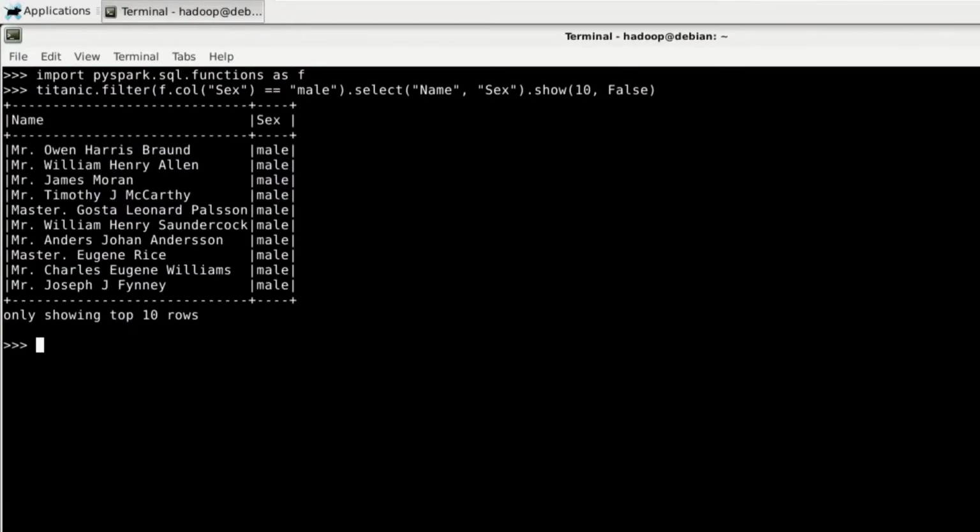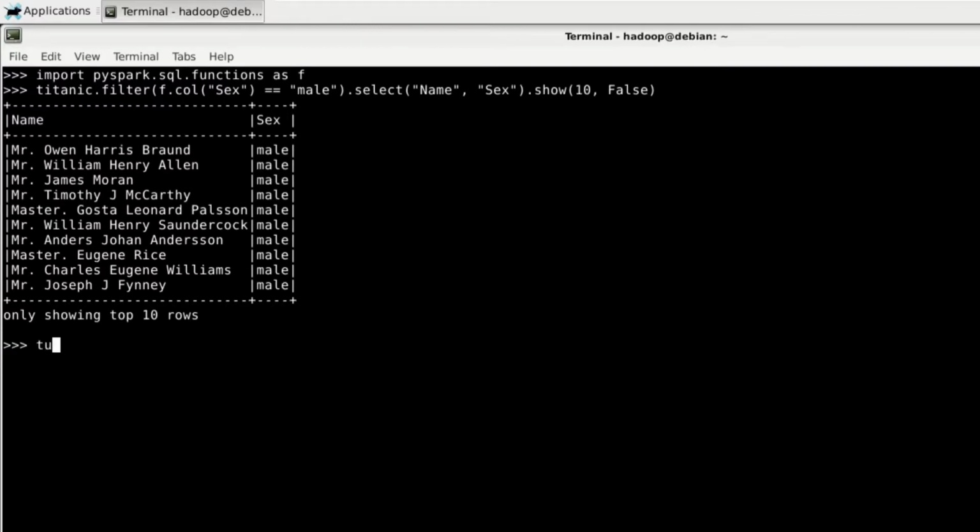There it is. Now here we take the data frame and use the filter method. So this is the filter method right there. And inside that filter method, we can write our conditions. This is also where I use the f class. So I use it right there. I say f.col sex equal to male. So f.col sex represents the column sex in our data frame. And we say that this column must be equal to male. Of course, you could add multiple conditions to the filter method.